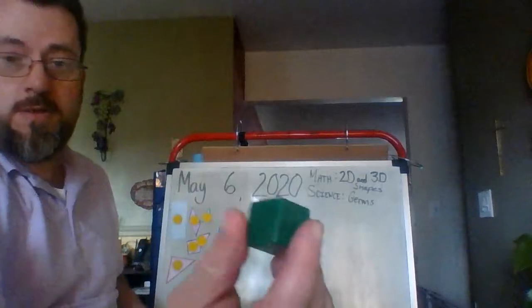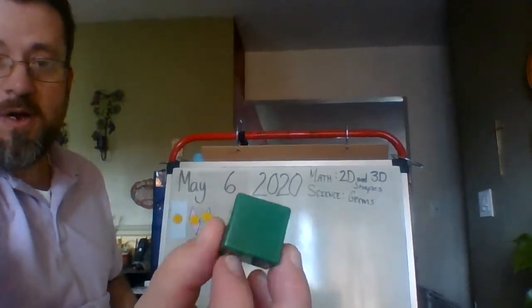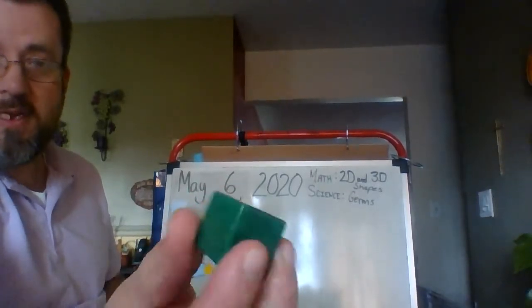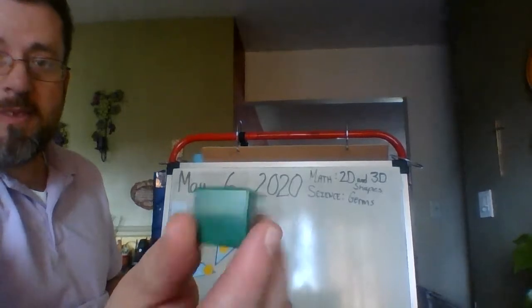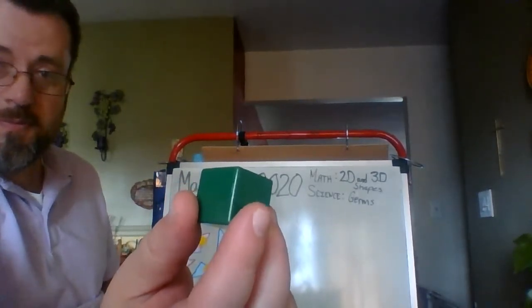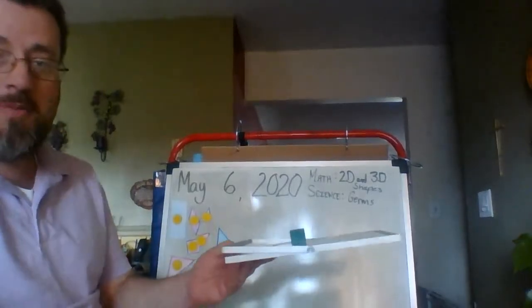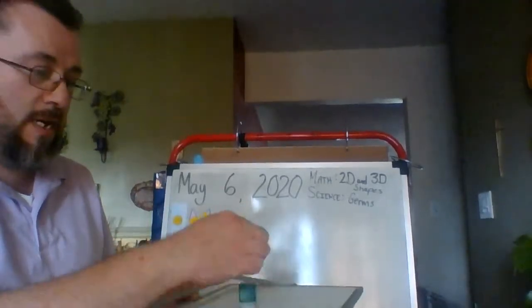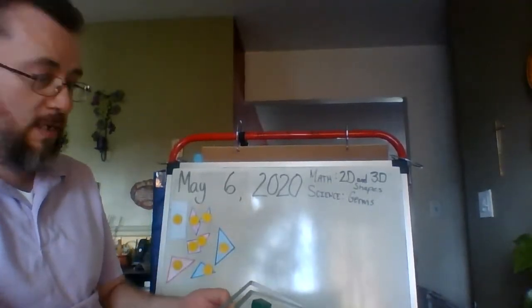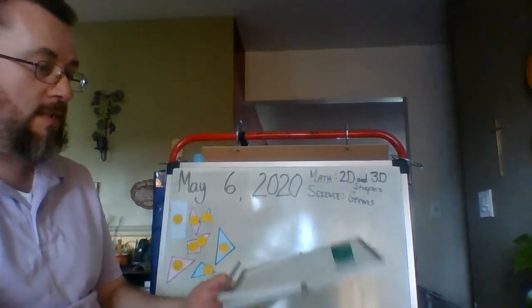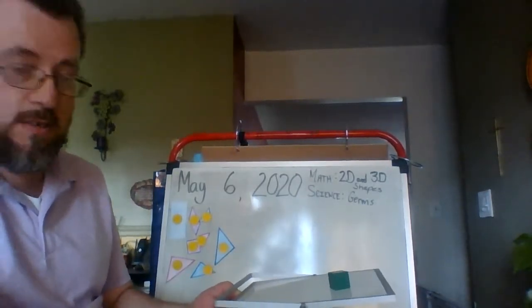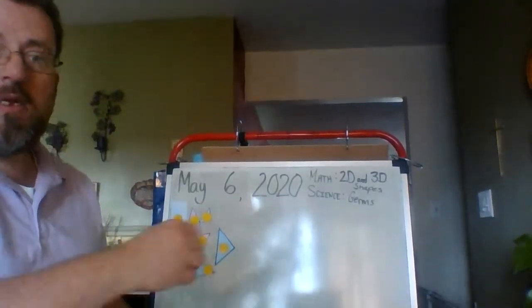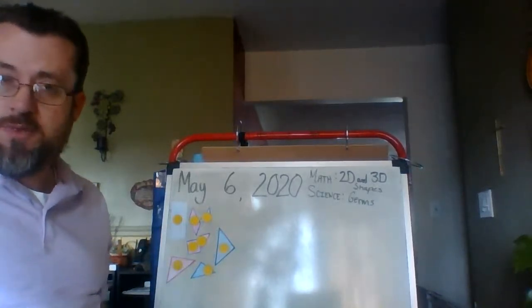If I try a cube, again, this is a cube because all of the sides are exactly the same size and length. If I take the cube and put it on my whiteboard and push it, it will slide. But obviously, because of the flat sides, flat surfaces that are called faces, it won't roll. Okay? I'm going to do those three for you and model them.